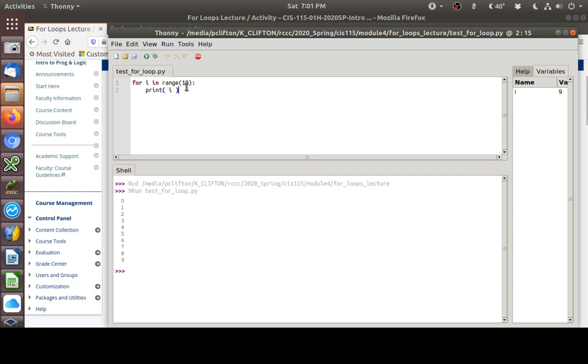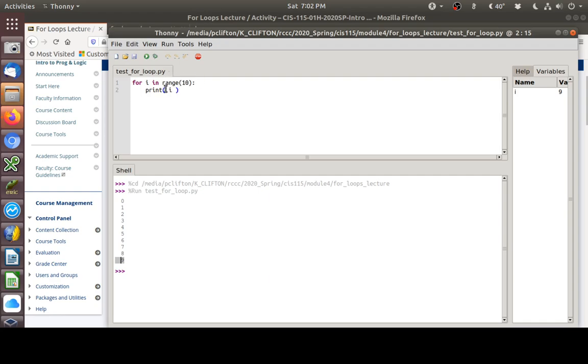If we know in advance how many times something should be done, or we know it's going to be done a specific number of times and stop, then a for loop is a good choice for that. In this case, we knew that we needed to print I exactly 10 times. You can see that we started at 0 and we ran up to 9.